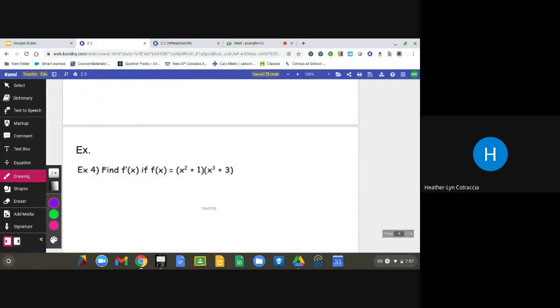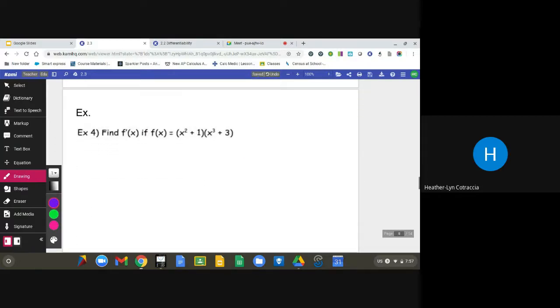So here's an example. There's lots of different ways to go through these, but I would use product rule here. You could technically multiply it and then use power rule like we just showed in the previous example, not the previous slide, but the previous example. But let's just do this the product rule way. So remember, this is a product because it's x squared plus 1 times, so right there, there is an implied word of times or multiplication.